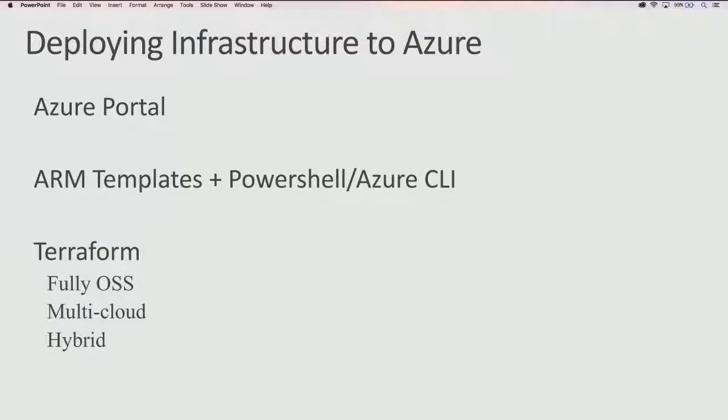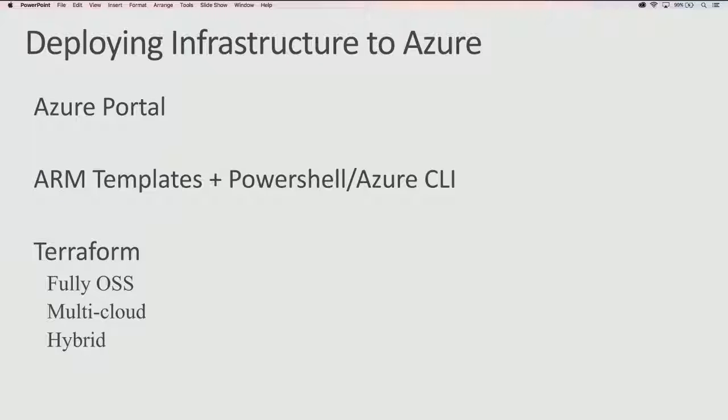So what is Terraform? Well, Terraform is a tool to provision infrastructure into Azure. But before we talk more about Terraform, let's take a look at the options available to us today to deploy Azure infrastructure. Clearly, the easiest one, and probably the most accessible, is Azure Portal. If you go to Azure Portal, you're able to create new virtual machines, new virtual networks, subnets, and other pieces of infrastructure in a very easy, intuitive manner.